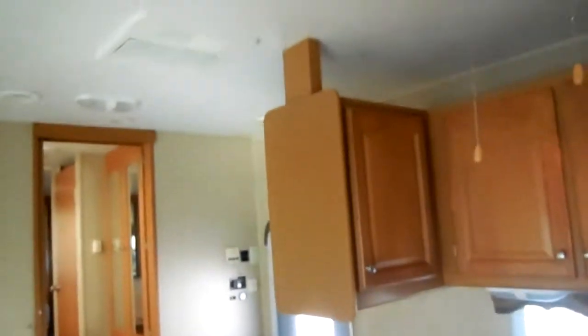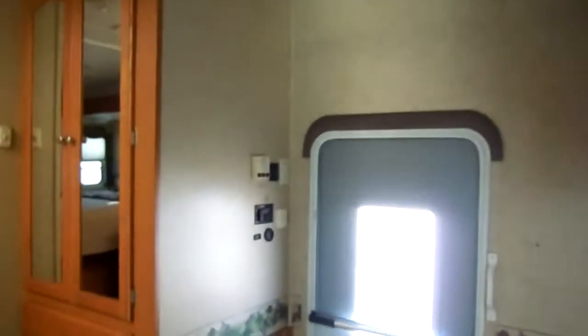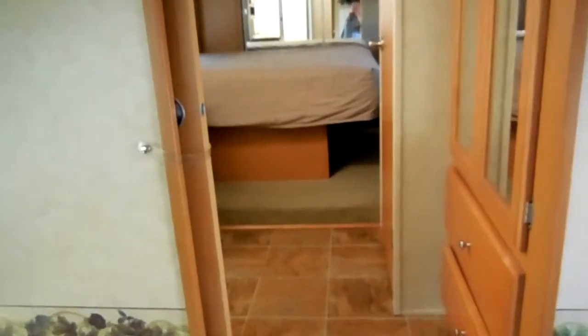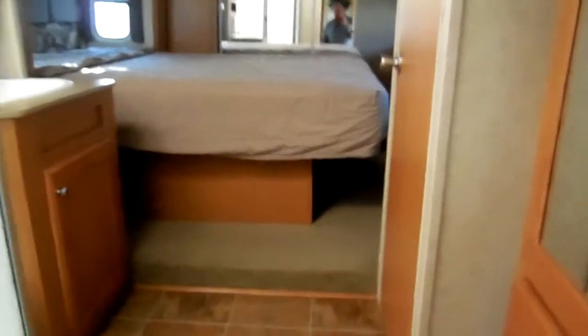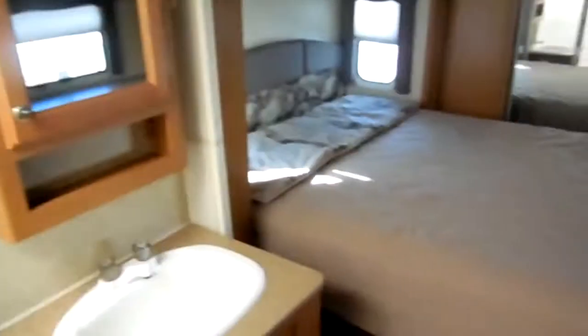We're going to step back into the living quarters. Just look around — huge floor space, excellent condition, no signs of leaks or leak damage anywhere. You're going to look at a lot of toy haulers before you find another one this nice and clean. I've got a great buy on this — it's priced several thousand under NADA. Only $24,900 and it's going to sell very, very fast. 2007 35S RV toy hauler with the extra slide. It only comes with one slide from the factory, but this one was custom ordered with two — immaculate condition inside and out. Give us a call at 706-965-7929.